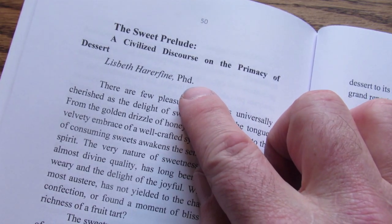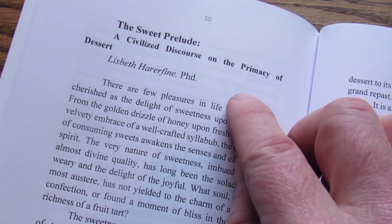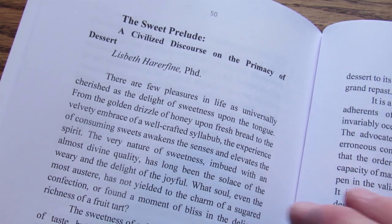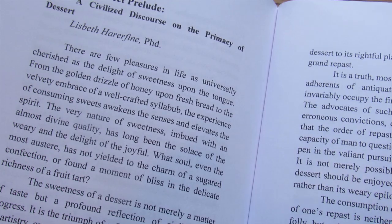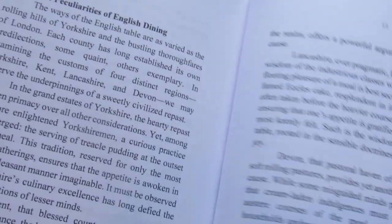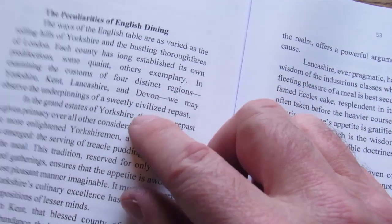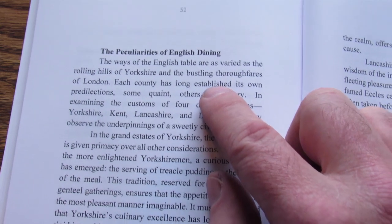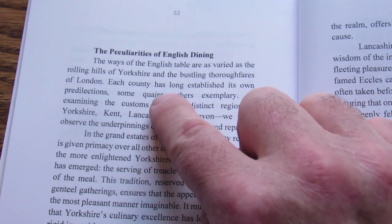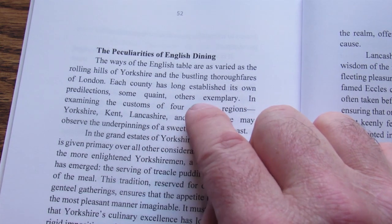Lisbeth Herefine, I think is how you pronounce it, PhD. A Sweet Prelude, a Civilized Discourse on the Primacy of Dessert. So this is an interesting way to end it, because it focuses on English dining and looks at the different areas of England and how, let me see, the ways of the English table are as varied as the rolling hills of Yorkshire and the bustling thoroughfares of London. Each county has long established its own predilections, some quaint, others exemplary.